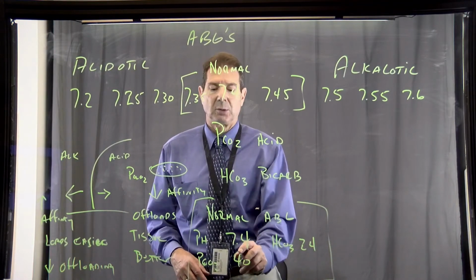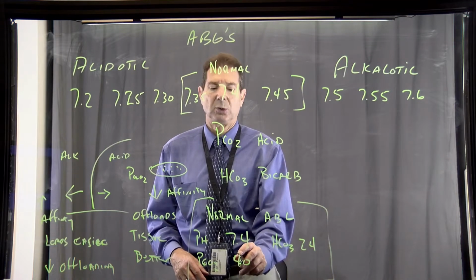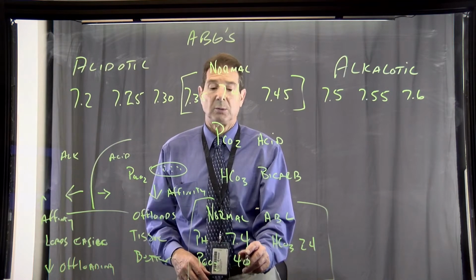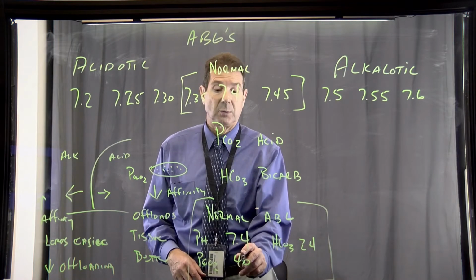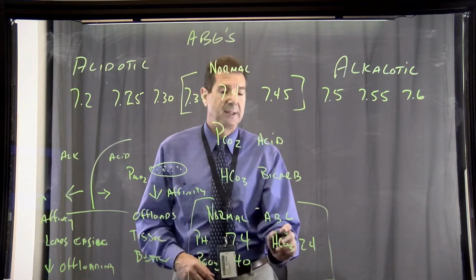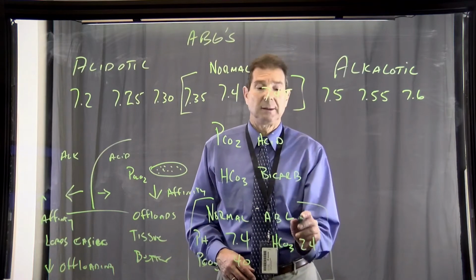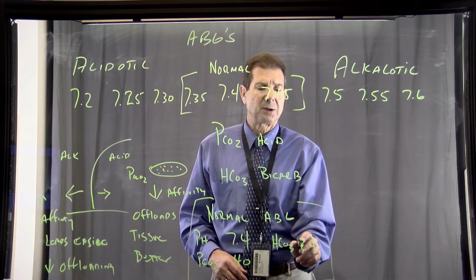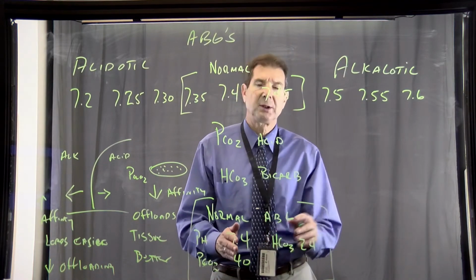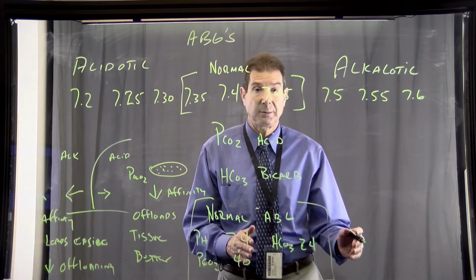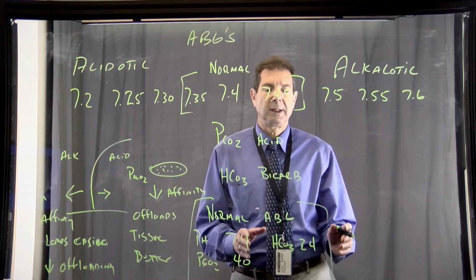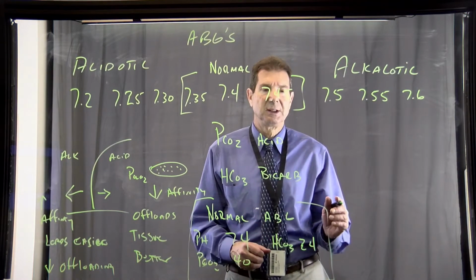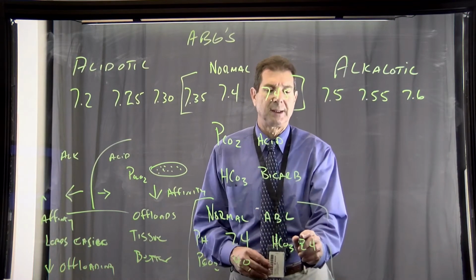7.4 is right in the middle of the normal range. CO2 is right in the normal range of CO2, normal range 35 to 45. Normal middle of the range is 40. Bicarb, same way. Normal is about 24. There is a range, could be 22 to 26, 22 to 28, depending on what book you're looking at and whether it's Egan's or Desjardins, but they're all in the mid-20s.